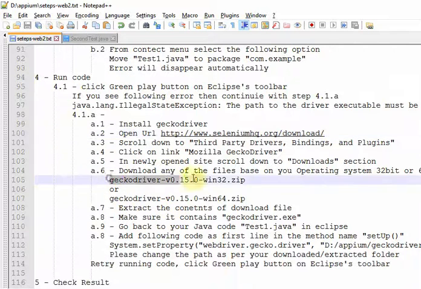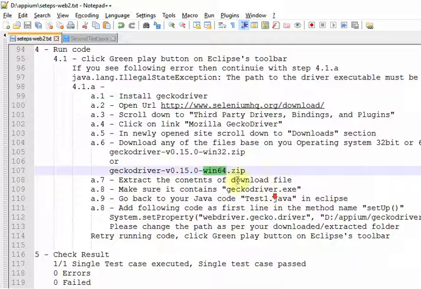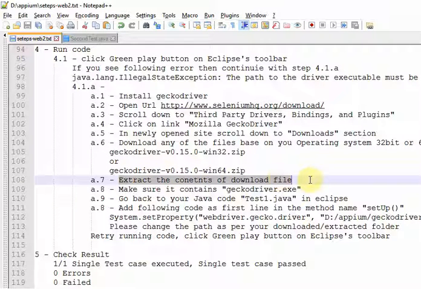So once you have downloaded 32 or 64-bit, whatever the choice is, extract the content of the downloaded file, then make sure it contains this driver.exe file. Now we have to go back to our Java code in Eclipse and add this line.